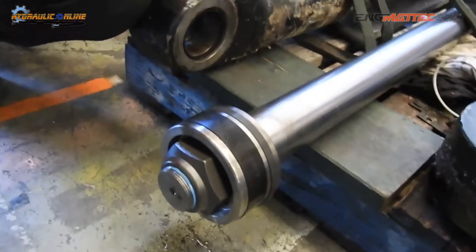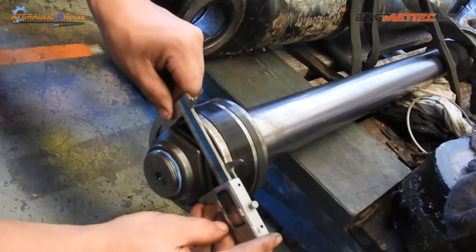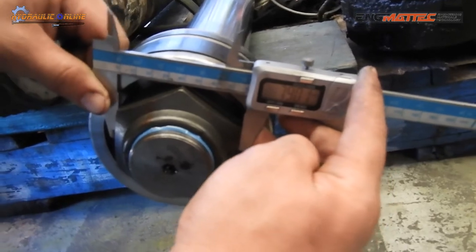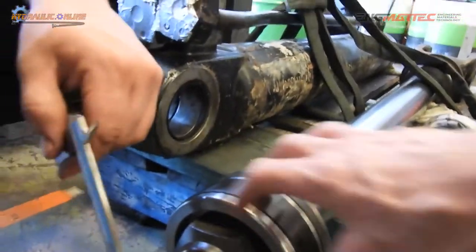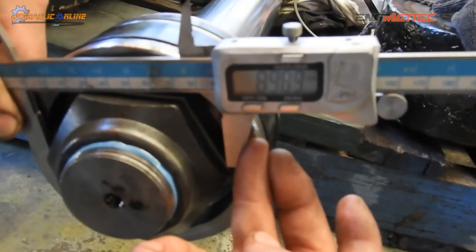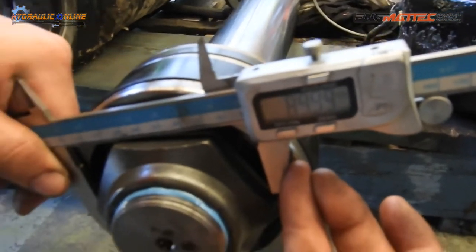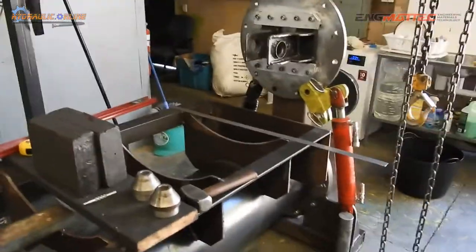So first thing to do is measure the dimension across the flats. This one is 80, so 79 to 80. You want to give at least a mil so you don't have to die grind your cutout. And then you actually measure across the diagonal. All right, what have we got there? 89, probably 90, we'll say 90. Yep, 90 millimetres. Those two dimensions are all you need to mark out the hex.